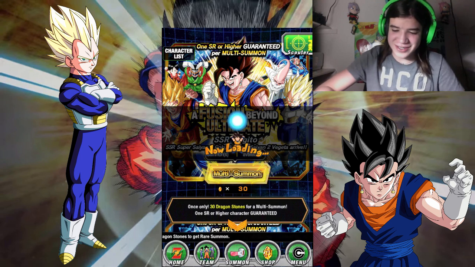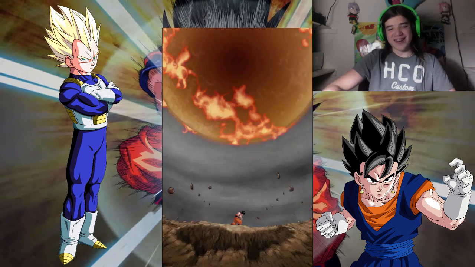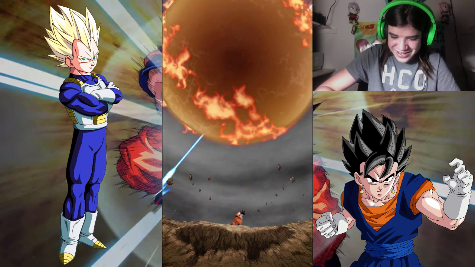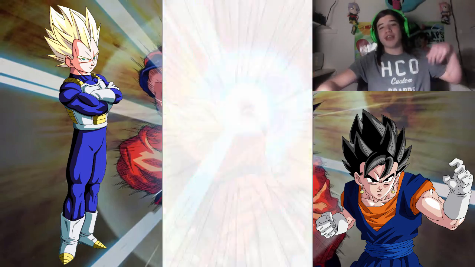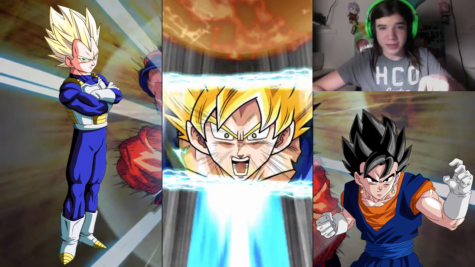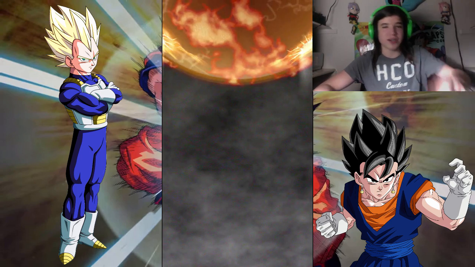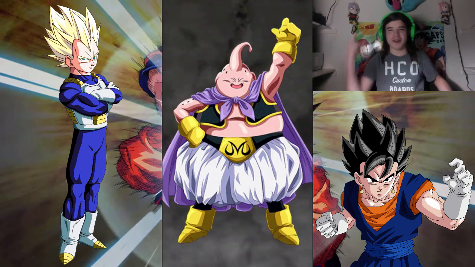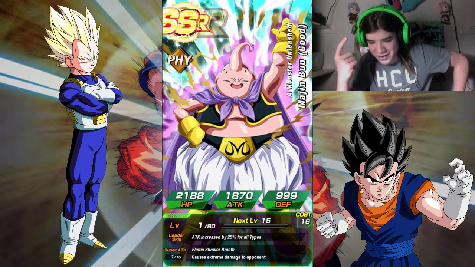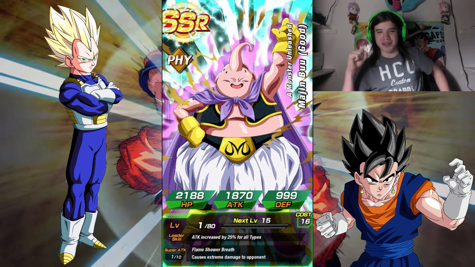Alright, let's do this. Okay. That was like a million space pods. Rainbow text, Super Saiyan rainbow text. This could be good. Super Saiyan 1, 2, go 3. Aw, he went 2. I can still get an SSR. Still possible. Oh, I got an SSR. First pull, I got an SSR. What is it? Physical Good Majin Buu, the fat one.